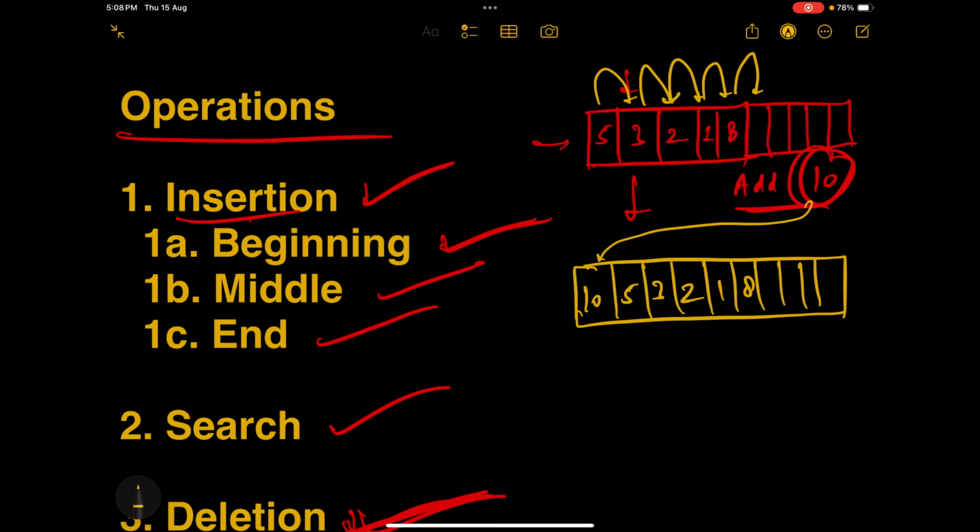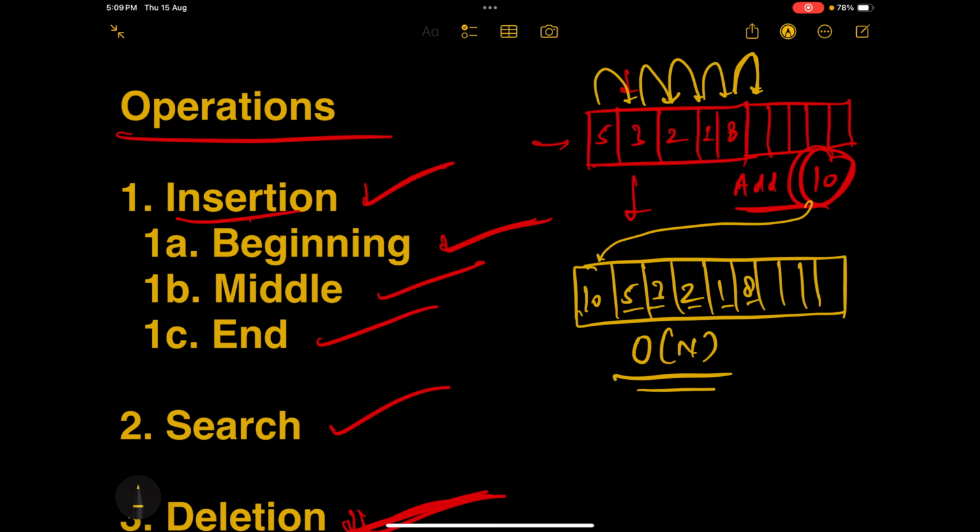So what is the time complexity of inserting an element at the beginning of an ArrayList? It is O(n), where n is the number of elements present in the ArrayList. Why? Because we are reshuffling all the elements one by one: first 8, then 1, then 2, then 3, then 5. So the time complexity is O(n) if you insert at the beginning.